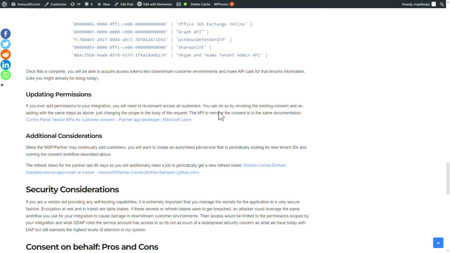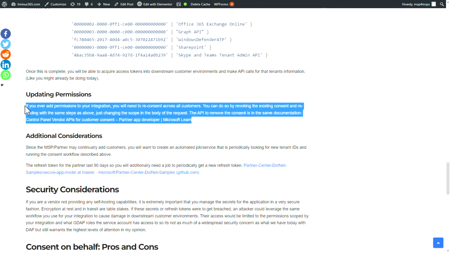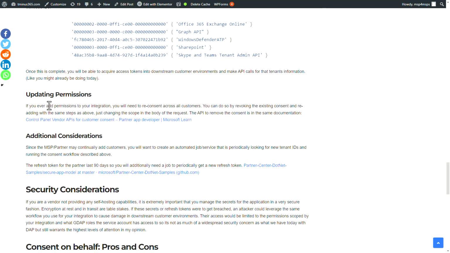And then the one benefit to this, in the larger scheme of things, is that if you ever had to update your permissions, you can just programmatically reconsent for all the customers. From a security perspective, every time you update permissions, I believe it would be best practice to inform the MSP that you're adding permissions, or give them an interface to explicitly grant the additional permission for all the downstream customers, or at least scope that to some, so that there is still this model of least privilege going on when we talk about the GDAP considerations and the levels of security.